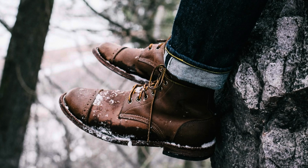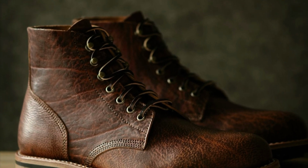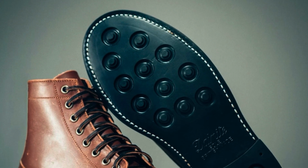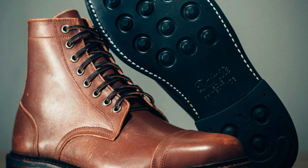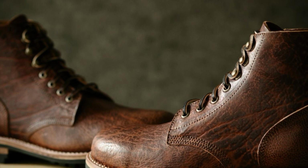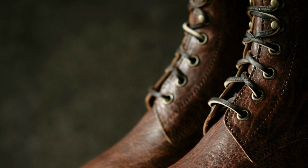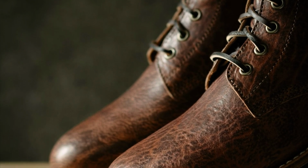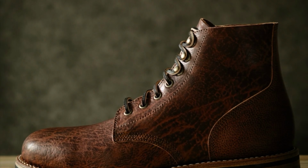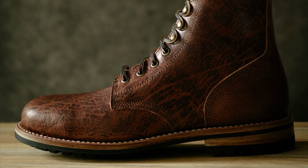I'll also mention that Oakstreet has an incredible new field boot in Cognac Ness, as well as a cap toe trench boot in walnut overdye Camelo Asportabile. So the field boot in Cognac Ness is made of Badalassi Carlo Ness leather. It's a vaqueta liquored with animal fat, shrunken, dyed through, padded and polished by hand. This process transforms tough, thick hides into soft, supple leather, which highlights the natural character with striking contrast.